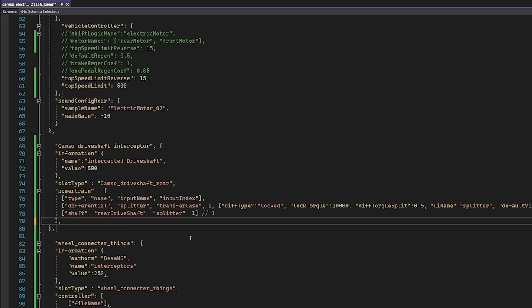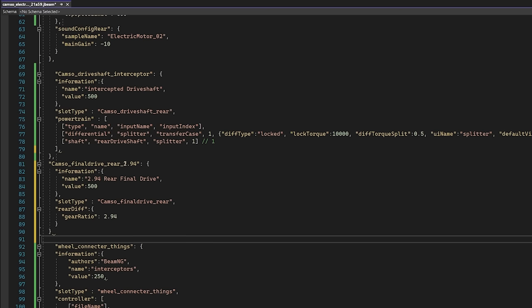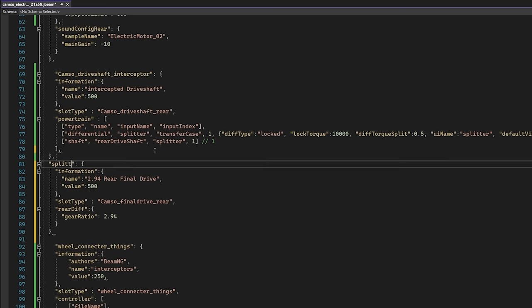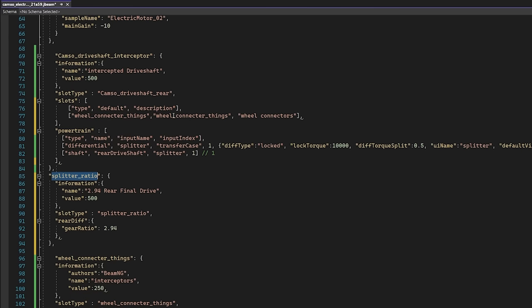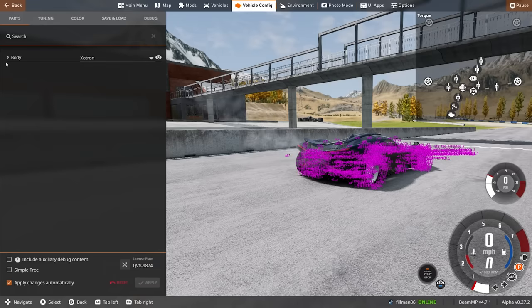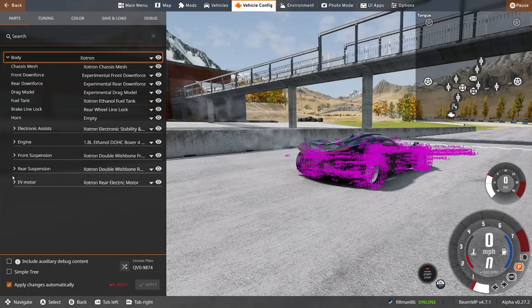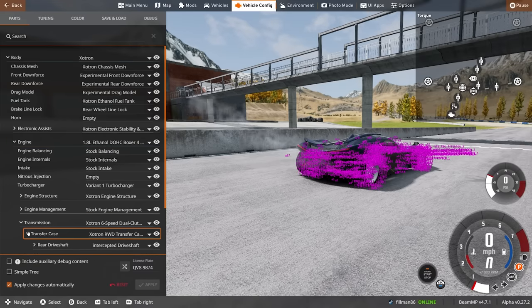So let's undo that. Let's grab this entire thing and stick it there. Then we're gonna call this splitter ratio. We also now have to create a slot in here, and this is gonna be the splitter ratio. Now let's see what happens. Okay, we're back to this, but I wonder if that's because it doesn't have the new thing in yet. So EV motor intercept. Oh, what? Is it under the engine? Oh, yeah, because there's a drive shaft thing, isn't it?